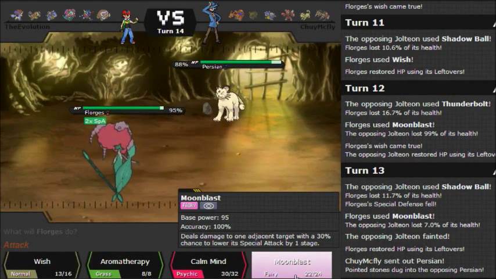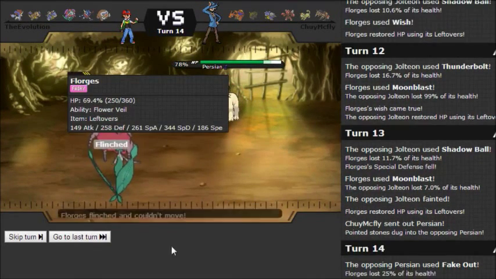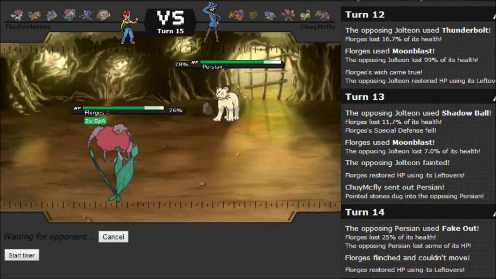Do I really need Blastoise? I could go for the Wish to see what he wants to go for. It's because this is a defensive Florges, so it actually has a fair bit of bulk. It doesn't have great HP though, but that's okay.